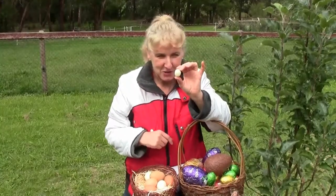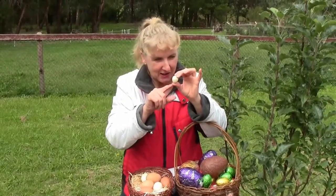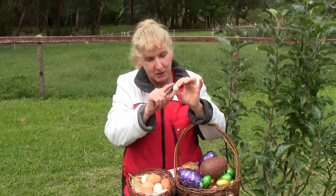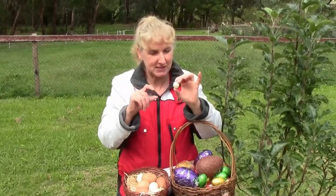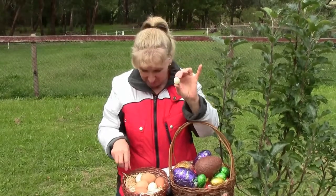I'd like to show you this too. Granny Franny lent me this egg. It's been blown so we know what was inside it. This is actually an egg from a bantam. It's its first egg that it laid. There was no yolk inside, it was just all white. But the chickens and bantams will often lay a small egg when they get started, which I'm sure they're very grateful for. So how cute is that?